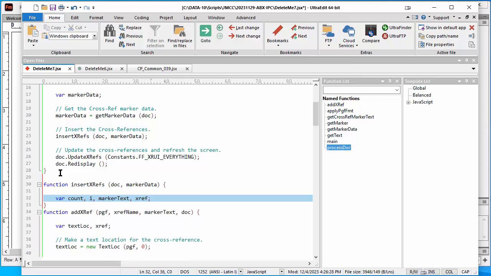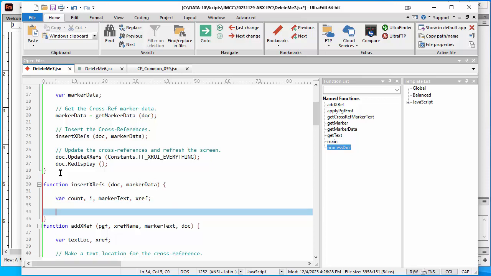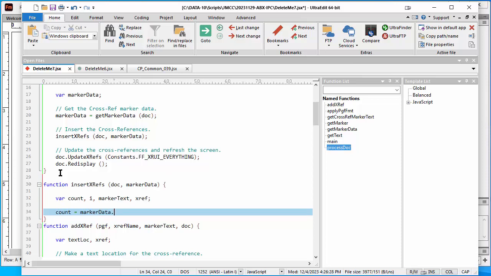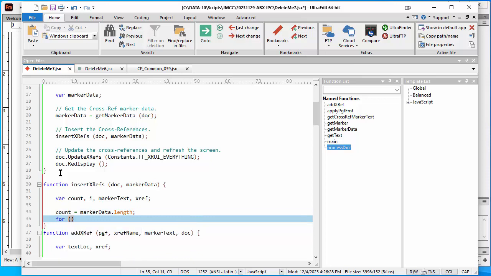We're going to return the cross-reference after we insert it. We don't really need to do that at this point, but we'll do it anyway just in case. We want to get the count of the number of marker strings in this marker data array, so that's going to be the length property. Then we're going to say for i equals 0, i is less than count, i plus equals 1.